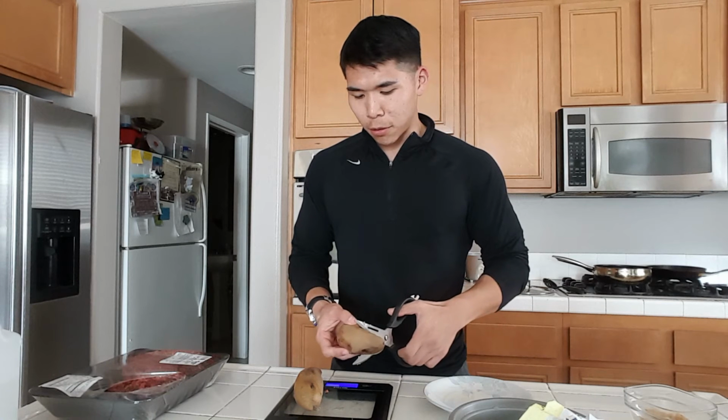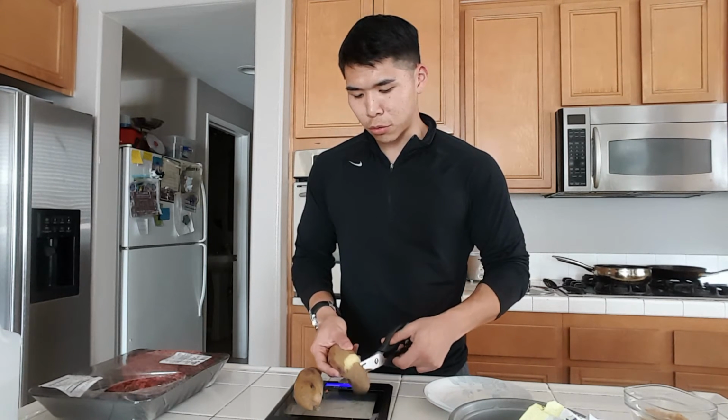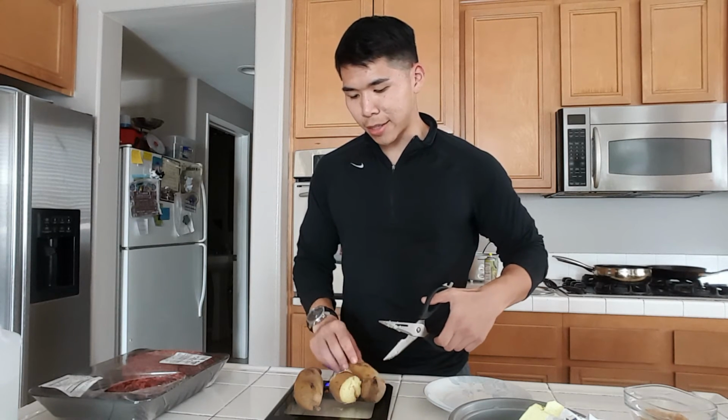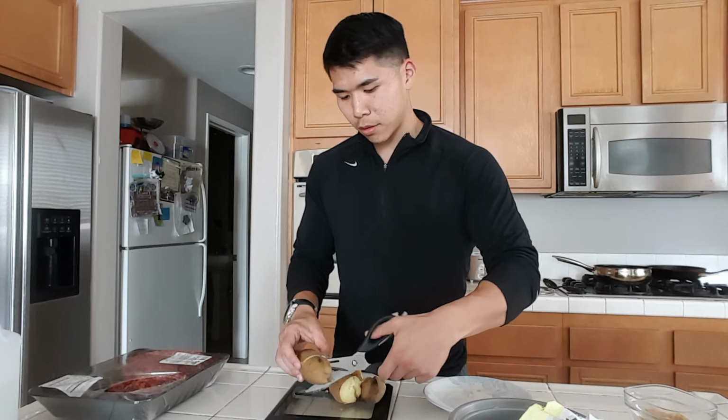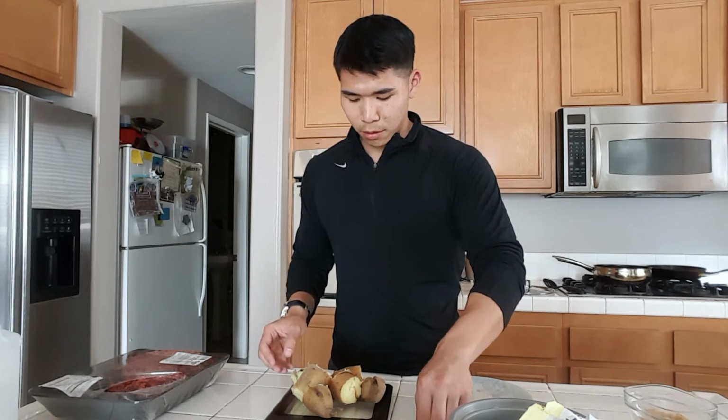Let's see. So I'm going to be cutting this up into 3s. I figure it'll be easier for me to divide it that way. So I know that I can give Judy about 2 in every meal. By the way, the sweet potatoes are already cooked. I just like to steam it in a rice cooker. That's how I do it.